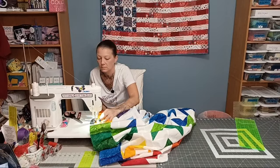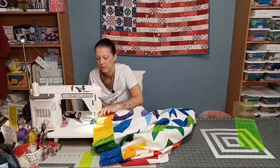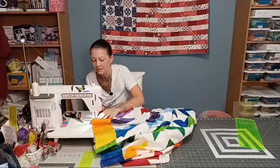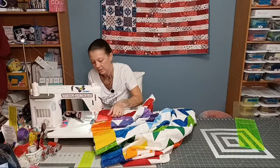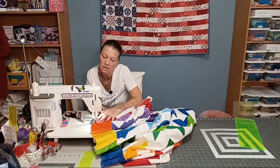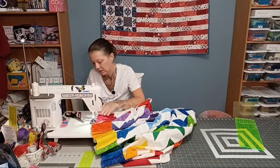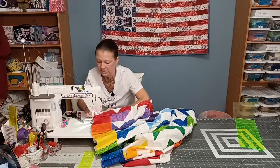Are you exhausted after an hour and 40 minutes of quilting? Yes, I get exhausted. My whole entire back is on fire, killing me. Absolutely need to get up and move around. My hip is killing me, but I'm going to finish because I like to push through when I'm this close. I can't quit just because it hurts.